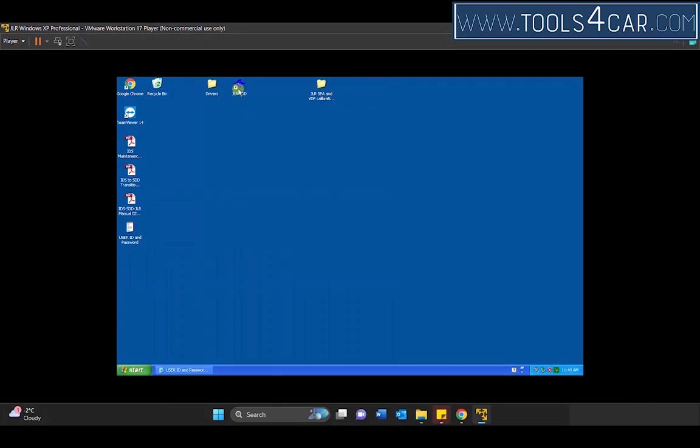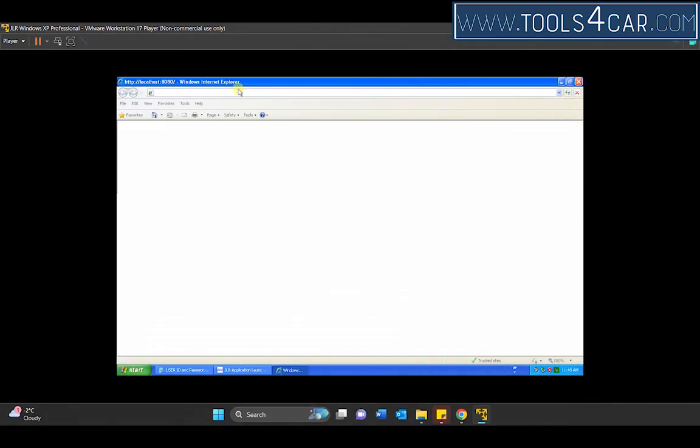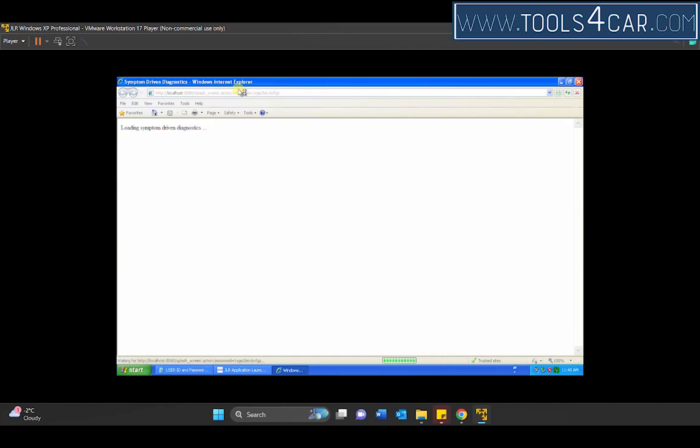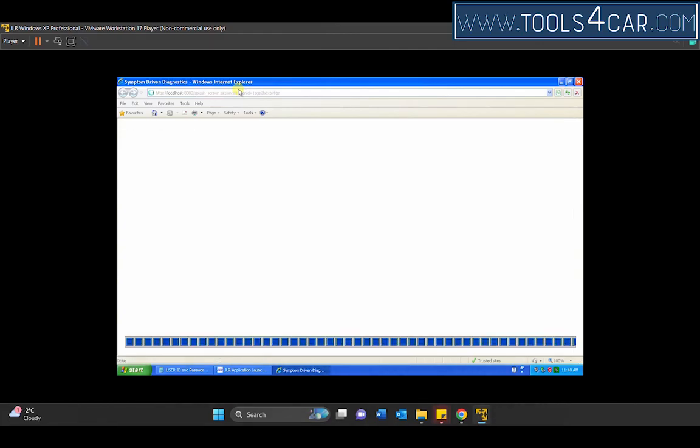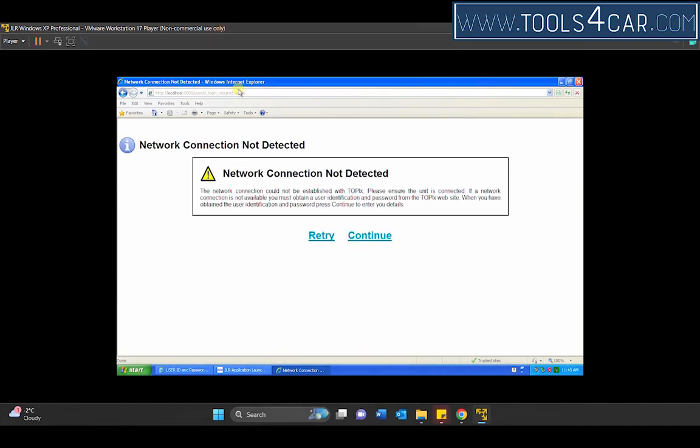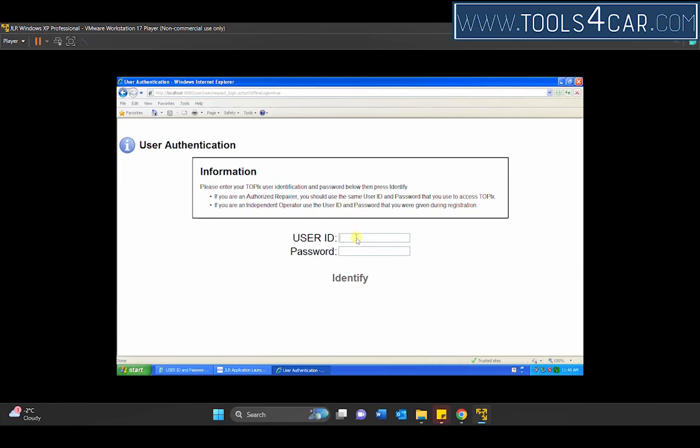Open JLR SDD and wait for the program to load. Click Continue. Paste in here the user ID which you just copied.